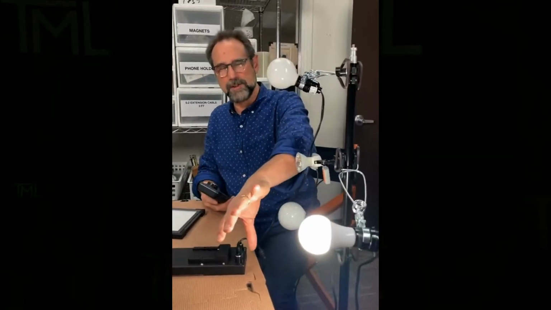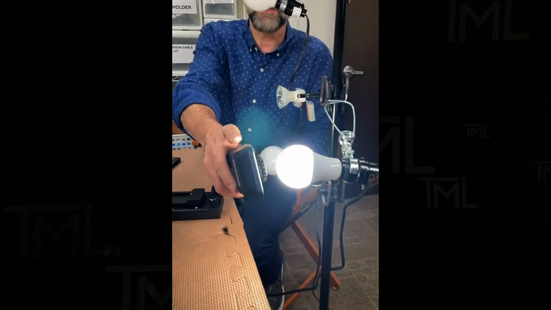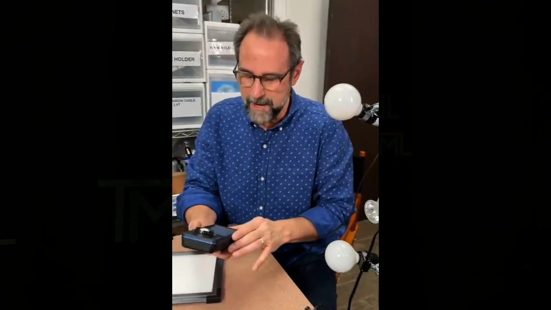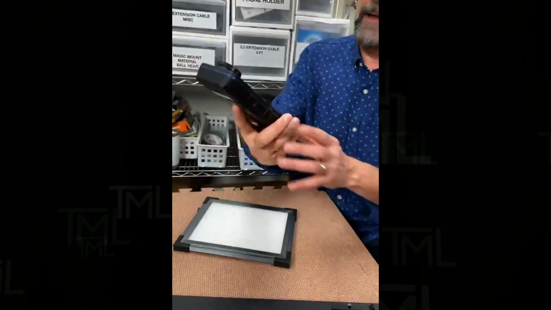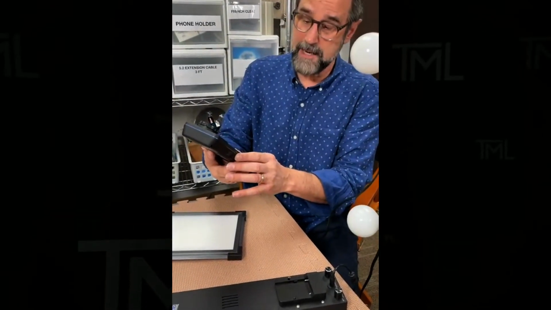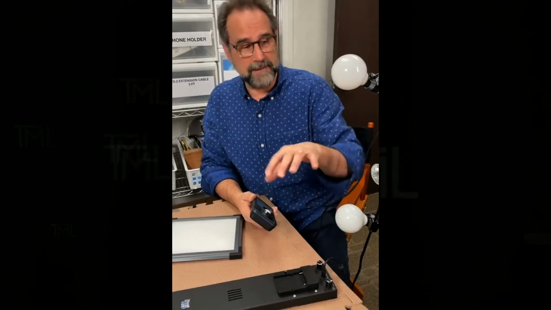I mean, if you had these around your makeup room, your client would kill you because this thing is so bright. It's crazy. It's just really hard on the eyes. This is a 92 overall. So it's actually okay. A 70 on the red, only a 61 on the blue. So it's okay. It's an okay light, but the problem with it is it's so intense that you're going to be squinting. Your client is going to be squinting. That's the problem with this type. They push out so much energy that it is really hurtful for your eyes.